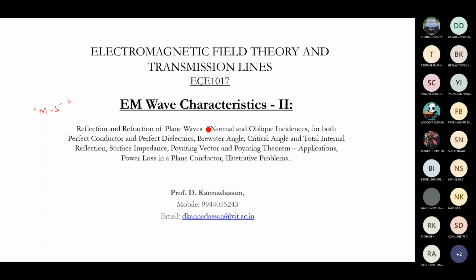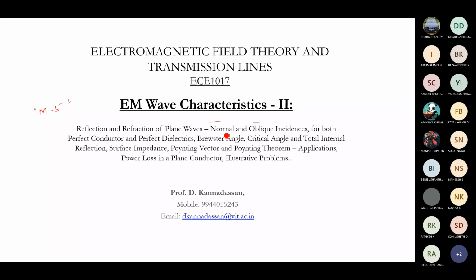We are going to see there are two types of boundary conditions: normal incidence and oblique incidence. When the wave is traveling from one medium to another medium, what changes may happen in the wave, and how does the medium react to that? Also, when the wave is incident on another medium by oblique incidence, that means it is not perpendicular with respect to the surface of the two mediums, then we will see some interesting facts.